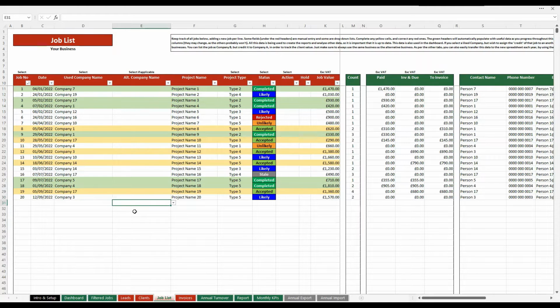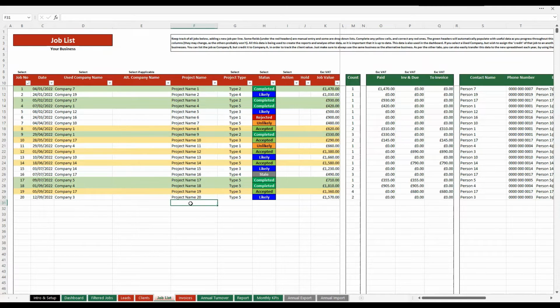So if the company is called ABC Limited, they might have ABC Limited and ABC Part 2 Limited or whatever the case might be. You can put down whichever company you're doing the job for, but then override it with an alternate company name and select the one that you want to assign all the values to. So then you know who the company is, but you also know where the values are being assigned. If it's just straightforward, one company, you just leave that blank.